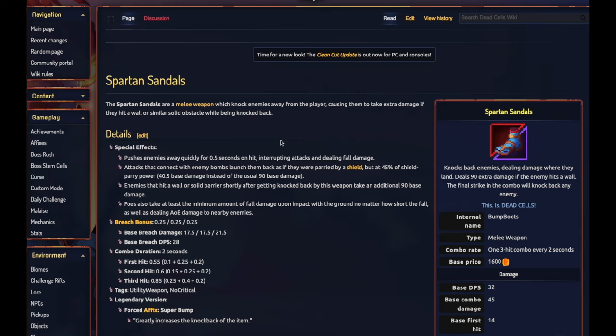One of the underrated ways to use this, I love using this in levels like the Promenade or the Ramparts, where you can just kick enemies off of high platforms and they get damage when they hit the ground, which is great. But it's also awesome for when you're fighting elites and you get them pinned up against a wall, because you can kind of stun lock some elites this way. So it's a cool item.